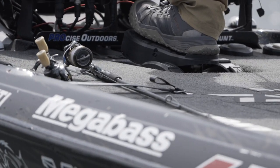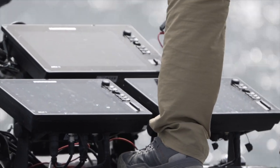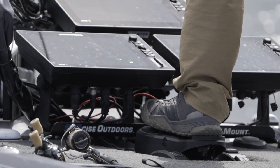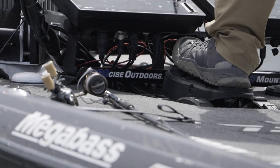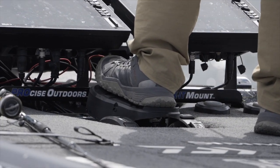And then the other thing is the ability to feel that wired to water foot pedal, meaning that what you feel is what you're gonna get. There's no slop. When you stop, the motor stops, the head stops, and you get exactly where your Mega Live is pointed and exactly where you wanna go with the motor.